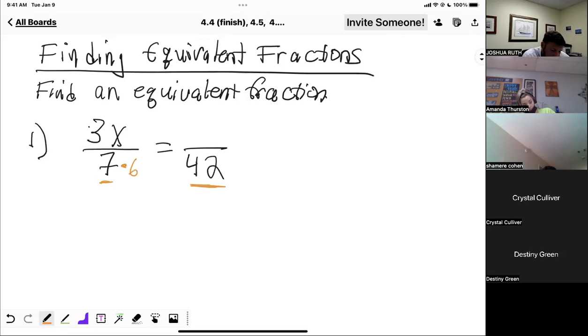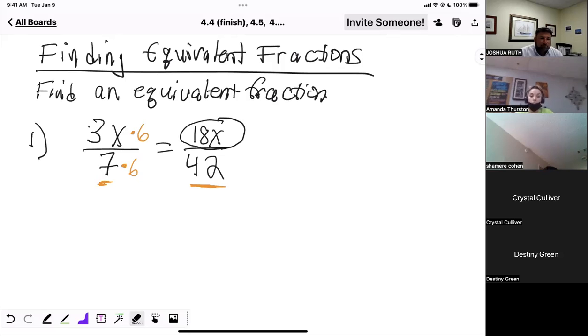So this is what I need. This is what I have, right? So that means this multiplies by 6, which means my equivalent fraction is going to be 18x. That's what goes in my blank. So you just figure out what you have to multiply. Whatever two you have the same. So let's say I have both numerators. Then I just figure out what I multiplied to go from one to the other, and that's what I multiply the other one by.